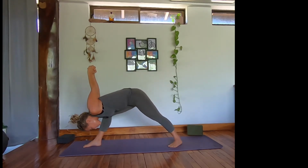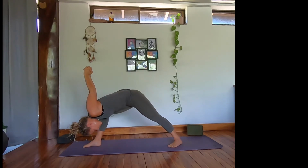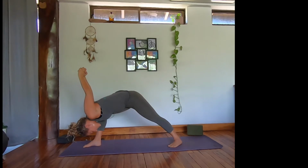Think about drawing that right hip back towards that left heel. Gaze back towards that left heel. And then draw the crown of the head a little closer to the floor. Bend just a little bit deeper into that right knee. And reach those hands up a little higher. One more breath here.